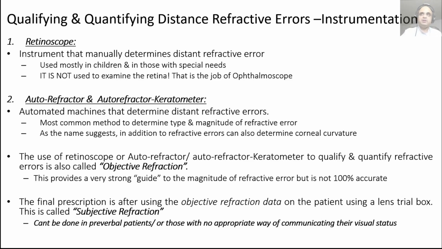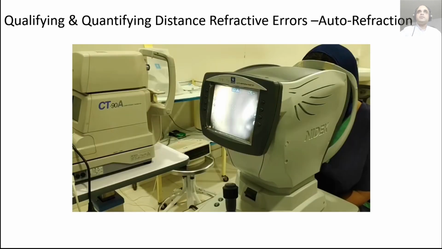So it's not done in pre-verbals or those without any appropriate way of communicating their visual status. So this video will show you how an autorefractor keratometer works. We have a bigger video. It's in the learning resources. You can refer to that video if you want to see the entire video.